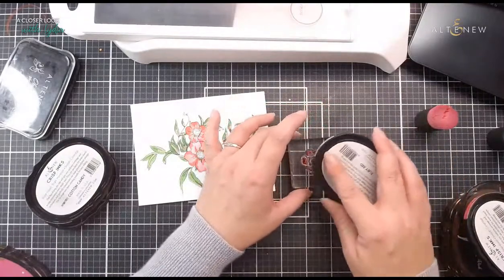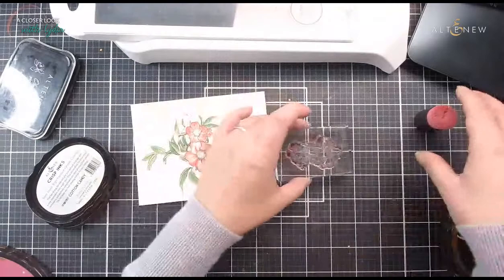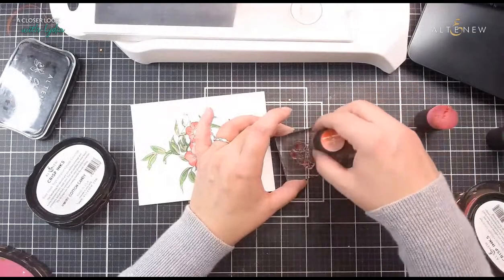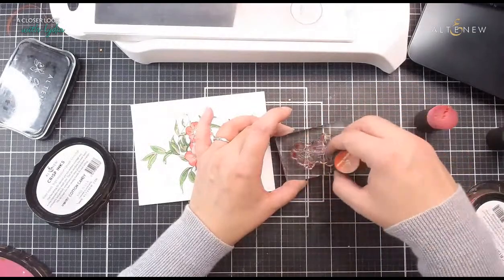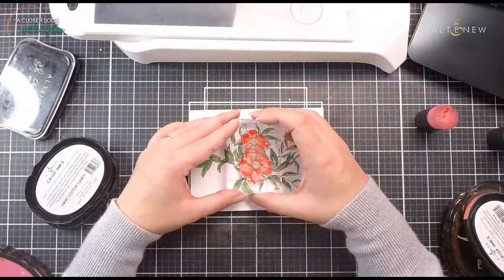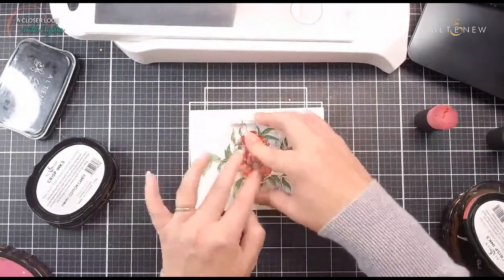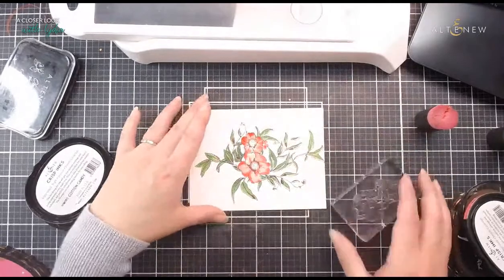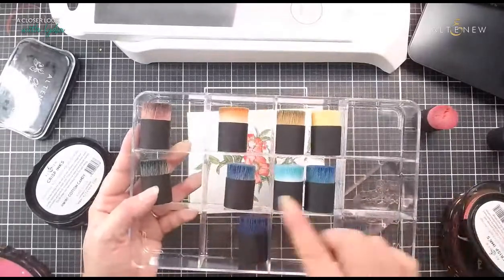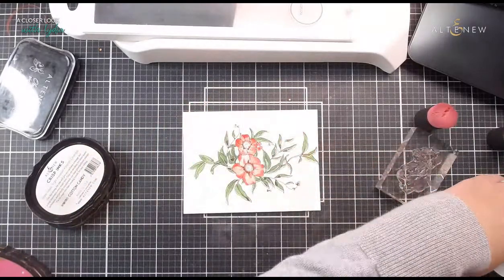Okay, so I'll lift this up again to show you just where it's touched. So you can see that it's just around the outside edge rather than all over it. I take my red blending tool this time and blend that one out. So I have blending tools for each color, not each color family, but like all my pinks, I have one. All the purples that I use, I have one for that. I have one for my teals, one for my greens, and things like that. I'll show you. I don't have a full set, so you can see that I just have one for my yellows, oranges, reds, greens, a couple for my blues, because you do know that I love my blues, so that's why I have a couple more for those ones.